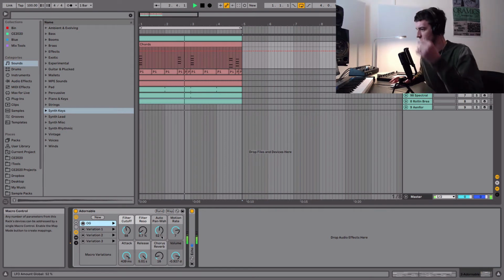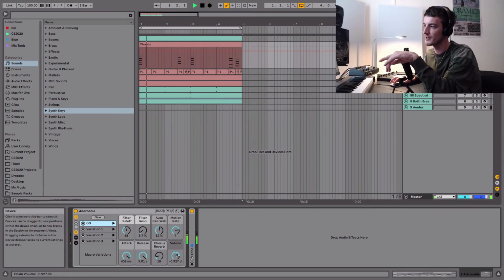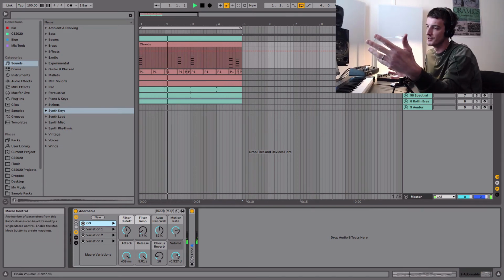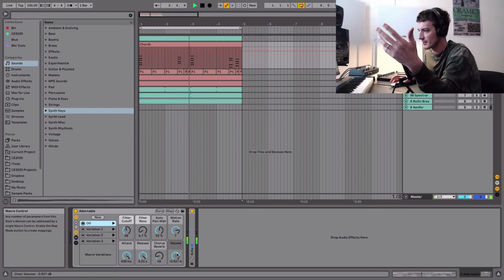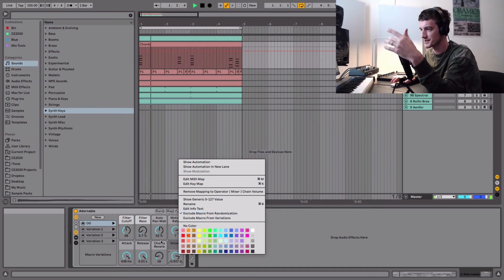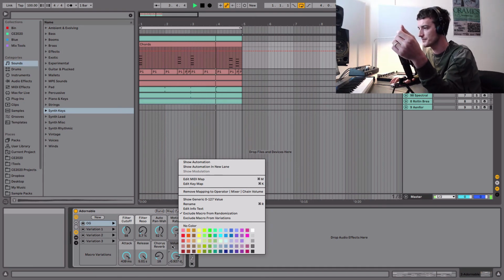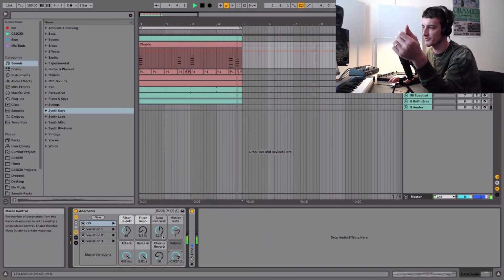Another thing I found, which is super useful, is you can exclude certain macros from the randomization. So say the volume dial on this preset, no need to randomize that, right? That would get kind of frustrating. So by right-clicking it, I've excluded it, and you might have noticed it wasn't changing. It was just the other 7 that were the more characterful, useful macros. So that stays intact. The rest of them move around.